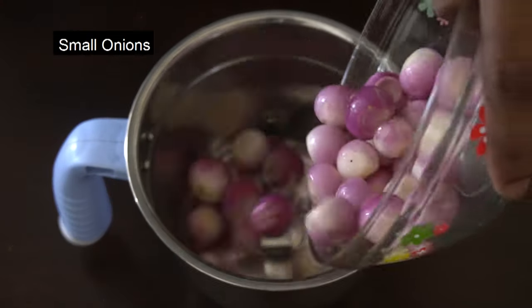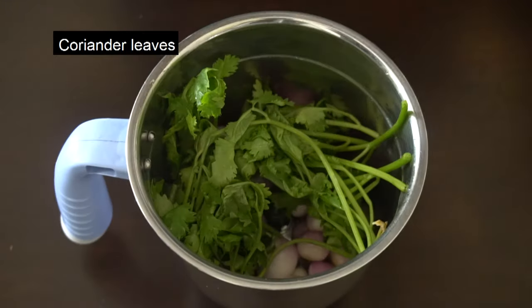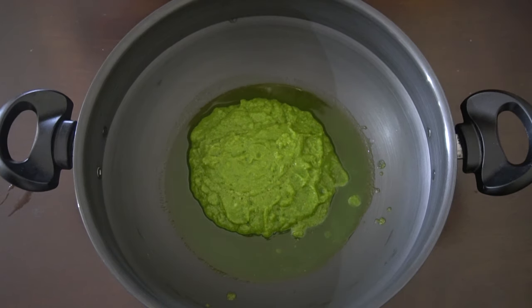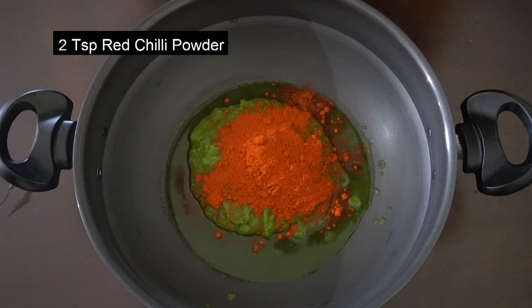Let's grind small onions, coriander leaves, and 4 green chilies to get a fine paste. Now add 2 tablespoons of red chili powder.